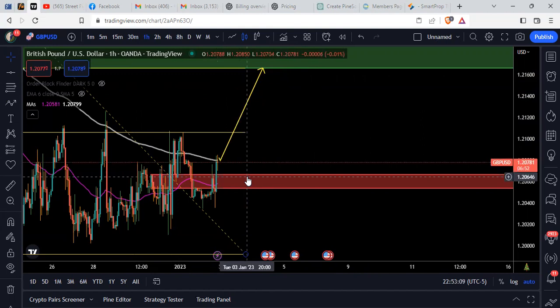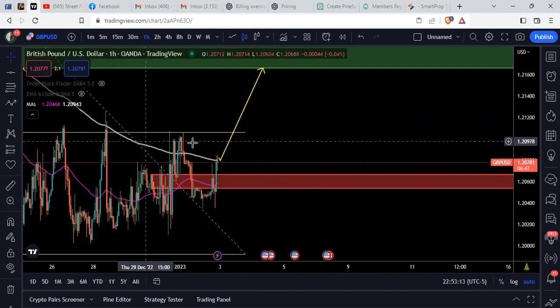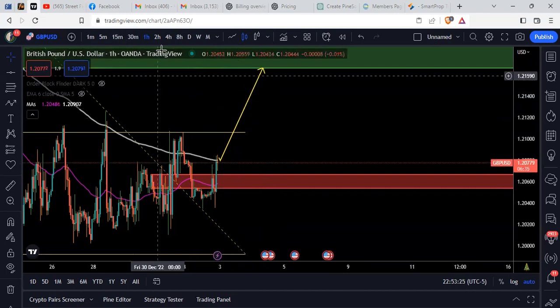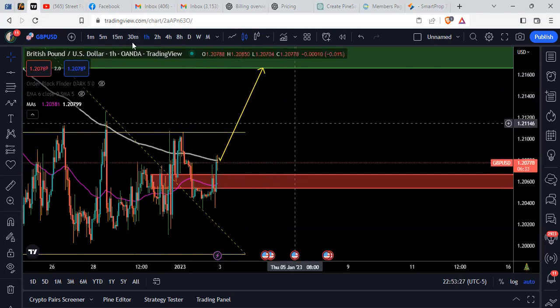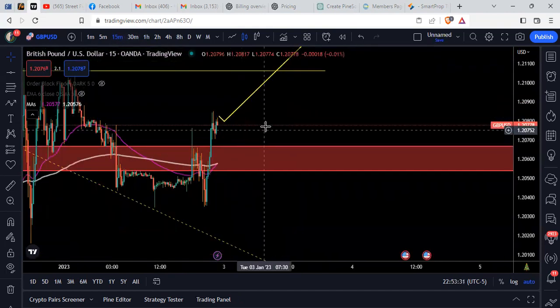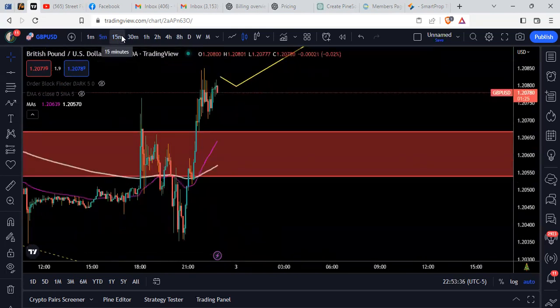So I was gonna ask, would you wait till it crossed that fib line to look for a buy? Wait till it crosses right here? Yeah. Realistically, I'll look at right here. From this point, I know what I'm looking for in an hour. Now I'll drop down to the 15 minute, and I'm looking at price action on the 15 minute and 5 minute. If I see the confluence that it's about to take off.